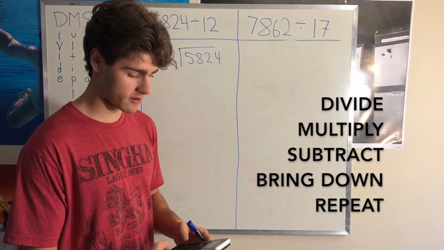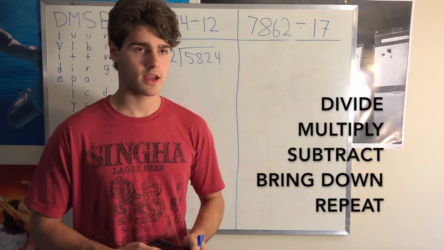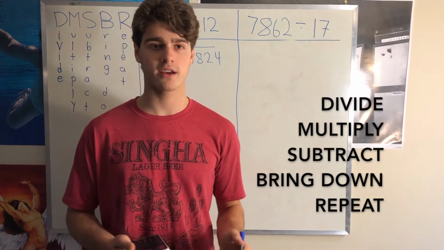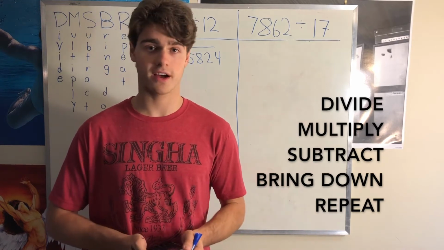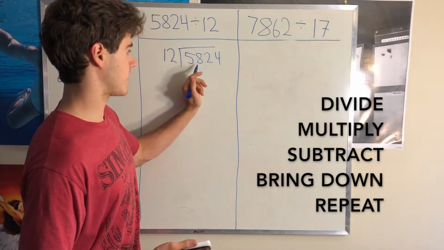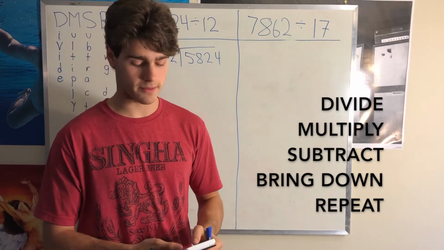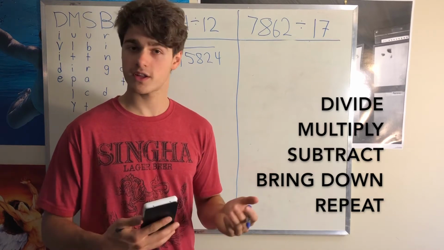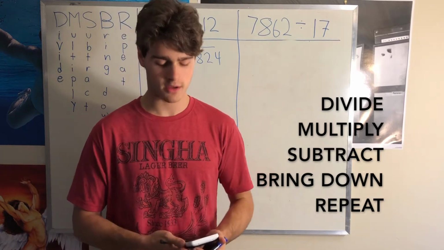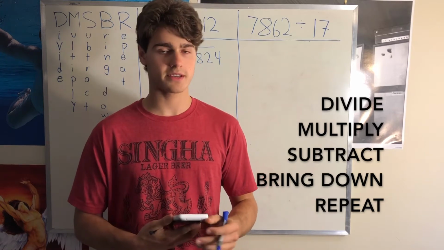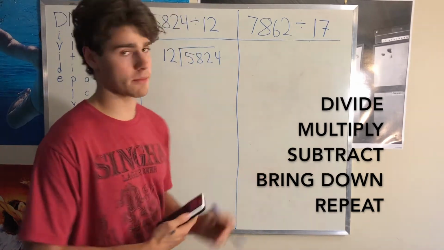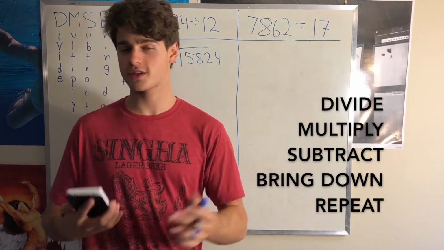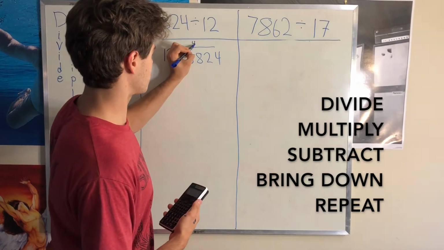If I do that on my calculator, I end up getting 0 point something. And what that tells me is 12 does not go into the number 5 any whole number amount of times, right? 5 is less than 12. You cannot fit 12 into 5. So we're going to skip that for now and group the first two numbers together. Now we're working with the number 58. So 58 divided by 12 is 4 point something. So that's good. All we care about is the number before the decimal, because that tells us how many times our number goes into this number a whole number amount of times. 12 goes into 58 4 times with some left over. So we write a 4.